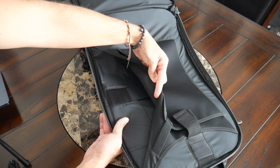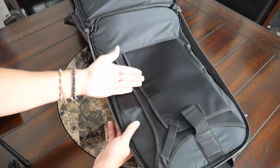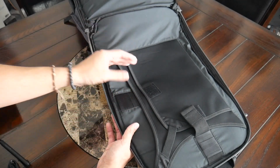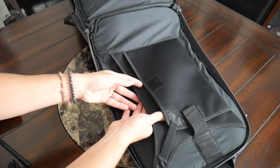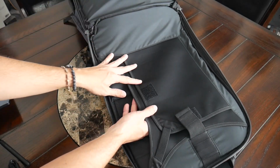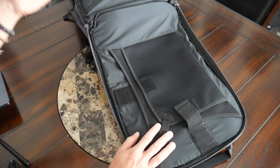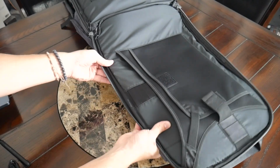Now the compartment empty, you can get a better look at the inside, and this does come up a decent amount. So if you happen to have a thicker device or you want to use a case with your laptop or your tablet, you're going to be able to do so easily. So just a really great implementation here. Definitely feels like your devices are going to be very safe. I believe this system may be patented, which might be why we don't see it on bags besides Minaal. So if you want something that's going to give you quick access and peace of mind, this is going to be a huge selling point for the bag.